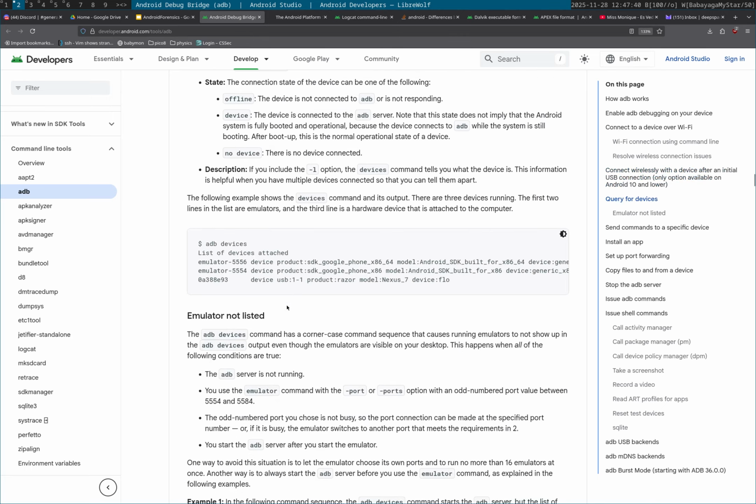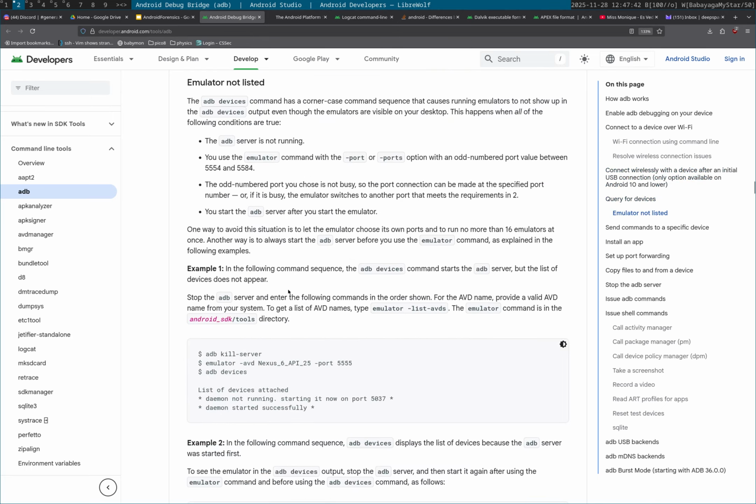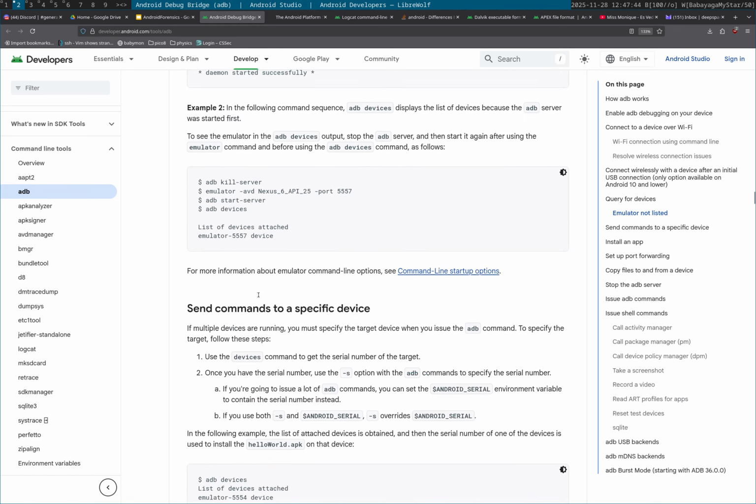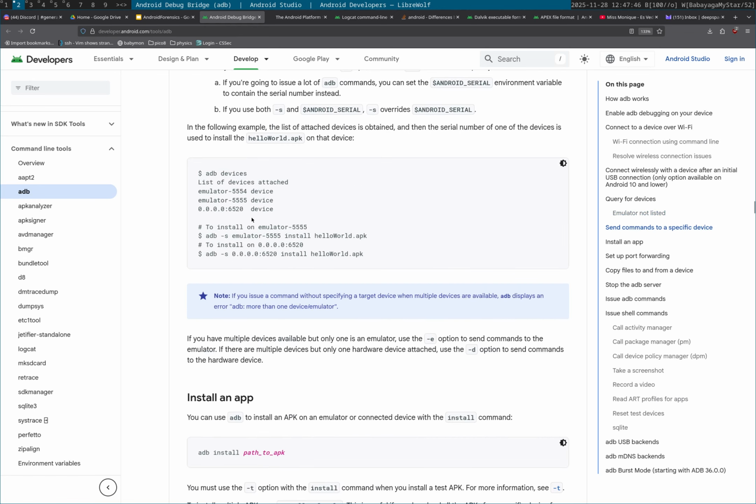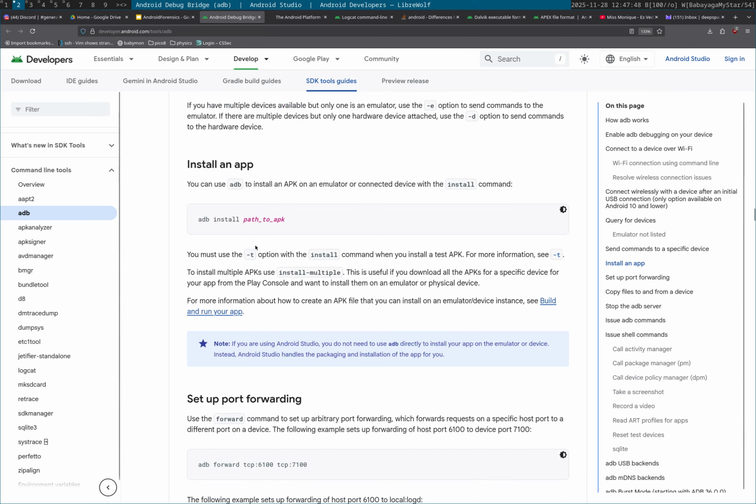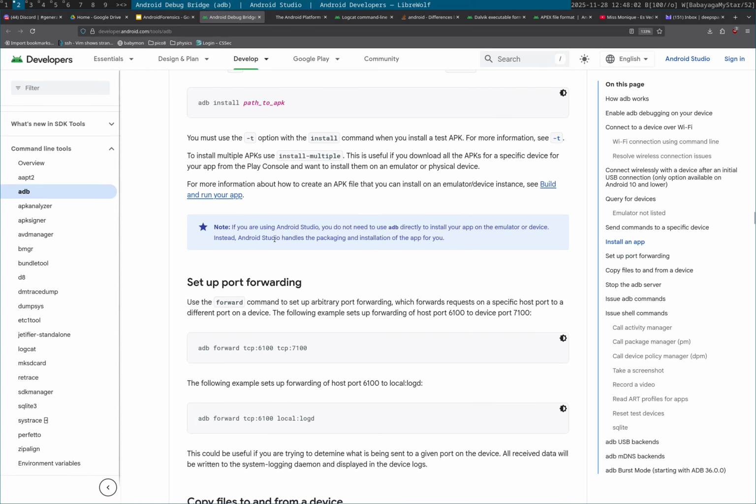You might kill the server or start the server again. You might install an application, right? adb install, and then you give an APK, which is like an Android package. I'm going to describe an APK again, but let's say you download an application, you go to install it. You can install it like that.